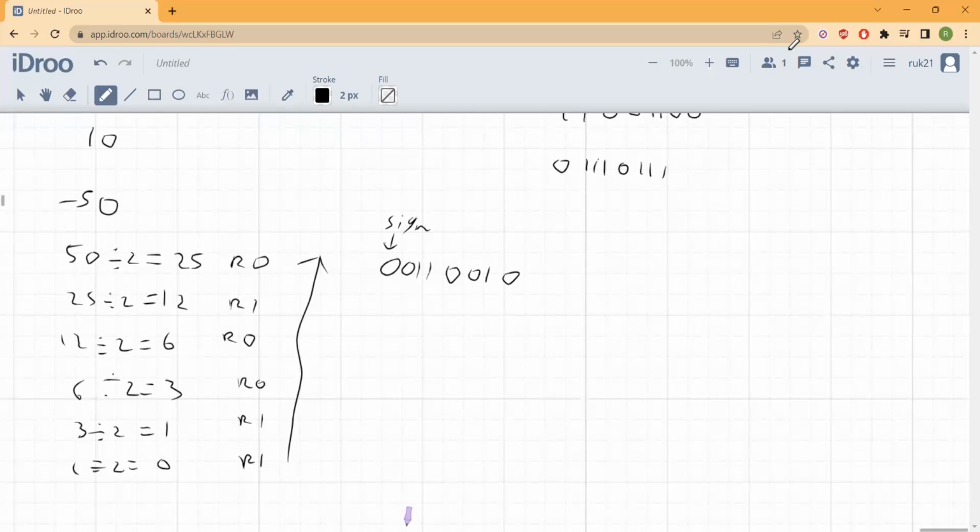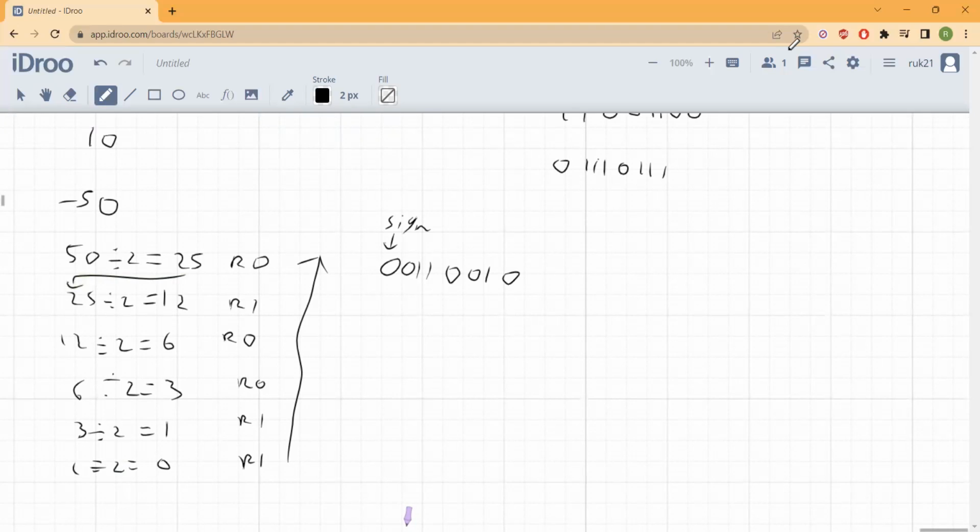Looking at the left, I quickly also want to mention the algorithm I'm going to use. This is how you convert from any base, but in particular base 2. I kind of did it without really explaining. You're going to take your number and divide it by 2. Then you're going to see what that equals, and put the remainder onto the right. So here we got 25, remainder 0. Then I'm going to take the number I got and put it right over here, and then again divide it by 2.